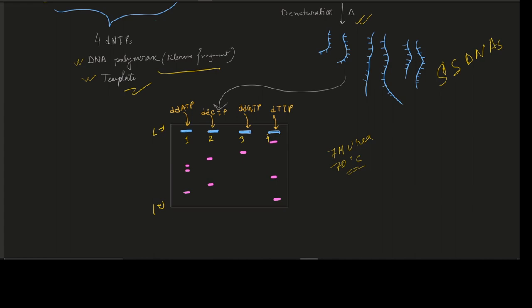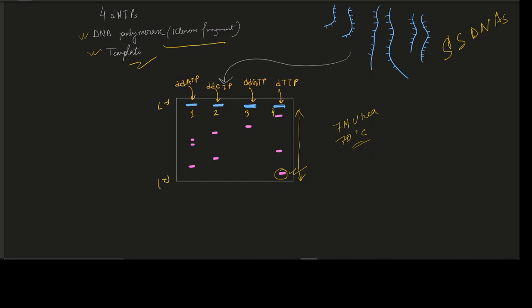Now, as we know, in electrophoresis, molecules or DNA strands get separated due to their length. In electrophoresis, as we know, the shortest length of the DNA runs the greater distance. Here, this one runs the largest distance, so this one is the shortest. That means this strand got terminated fast. Now in the complementary strand, this base, that is thymine, was the starting base. Now from these we can determine the sequence of our complementary strand. Remember, this one is the gel picture of our complementary strand bases.